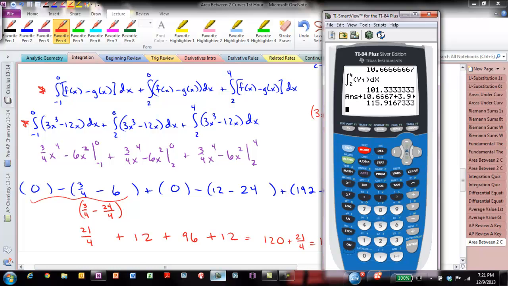So when I go back into my integral mode, I'm going to show you this two different ways. My first integral goes from negative 1 to 0. And I'm going to use y1 minus y2, which for me is y5. Okay, and most of you would just put that in as y3. I just had something I wanted to keep. So it gives us 5.25, which is what I've got. Okay, so I'm going to go back and copy that and go from 2 to 0.